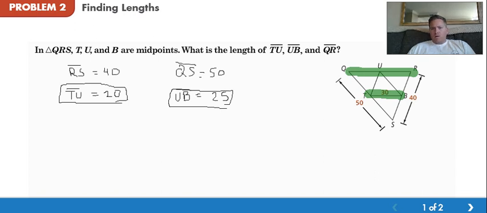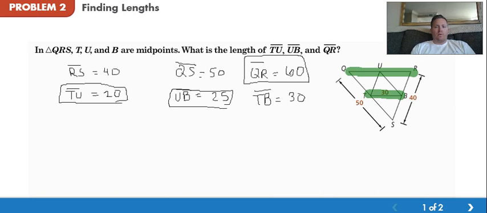And we know that in this case, segment TB right here equals 30. And we're trying to find segment QR. Well, we're just going to go the opposite way. If we know that this was half of it, in order to go back this way, all we would do is double it. So when we take 30 times 2, that's going to give us 60 right there. So that would be how I would find those three segments. I know that they are half the length, and they're also parallel.